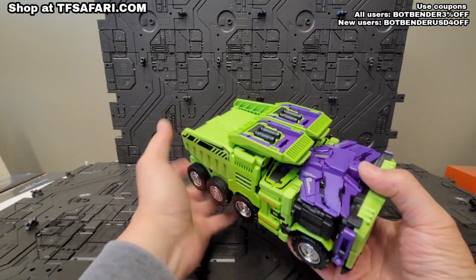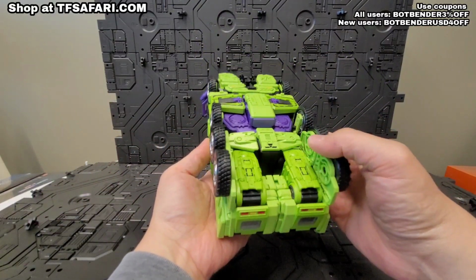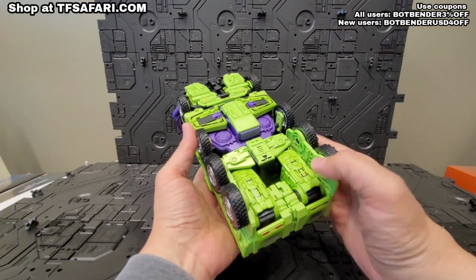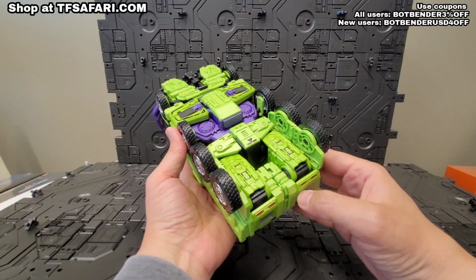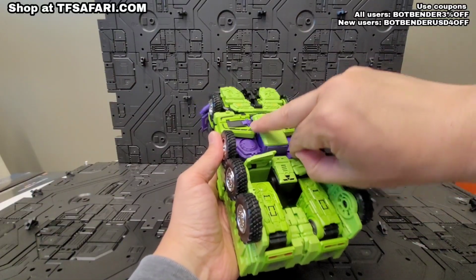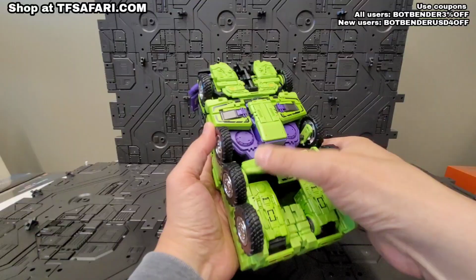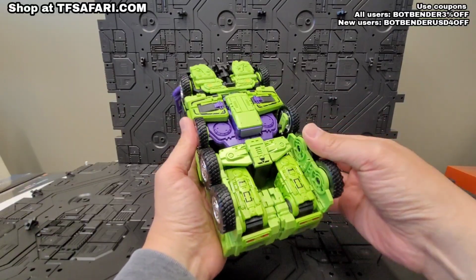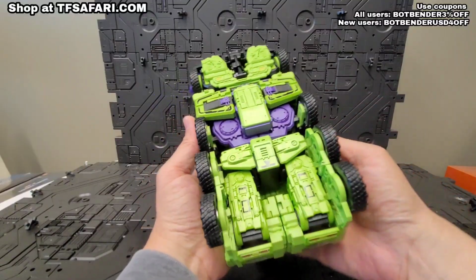Alrighty, got it done. Tabbed both of those buggers in, and for the most part, it actually came together much better. This is my third or fourth time transforming this, and it's progressively gotten better. Everything's lined up properly in terms of the hips. They are lined up as well in terms of those bars. The knees are also lined up, and that is a big component of it. The wheels continue to still get stuck, and you've got to loosen them up.